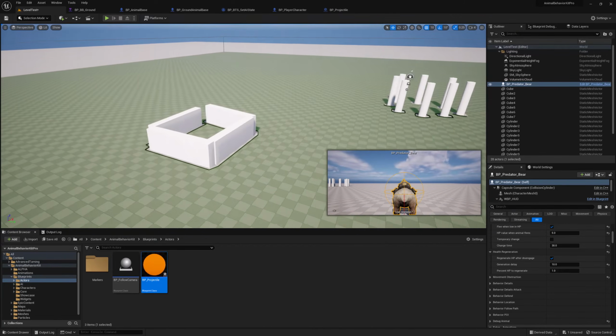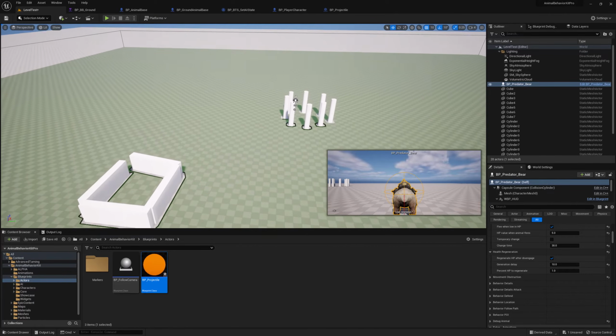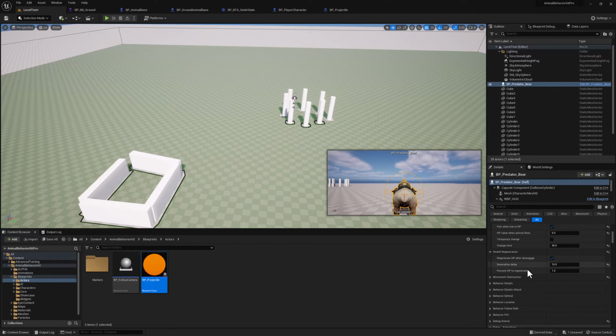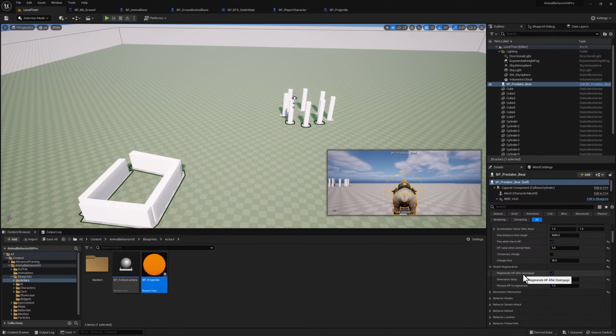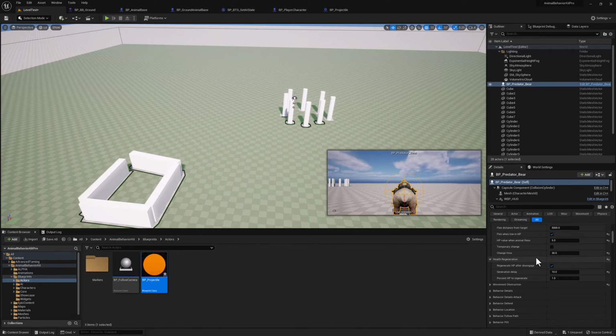So yeah, obviously you can see that the flee behavior still needs some work, especially on that invalid location. But once that is fixed, I think that's going to be a lot more realistic, especially this flee when low HP. It's going to make things a lot more interesting. All right. And the last thing I want to show you guys is some improvements on the obstruction code.